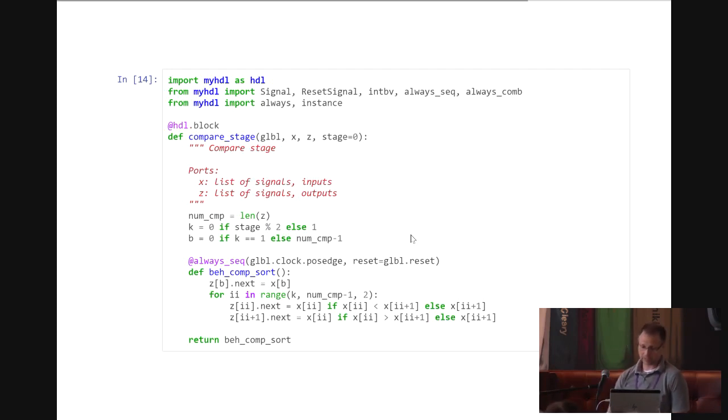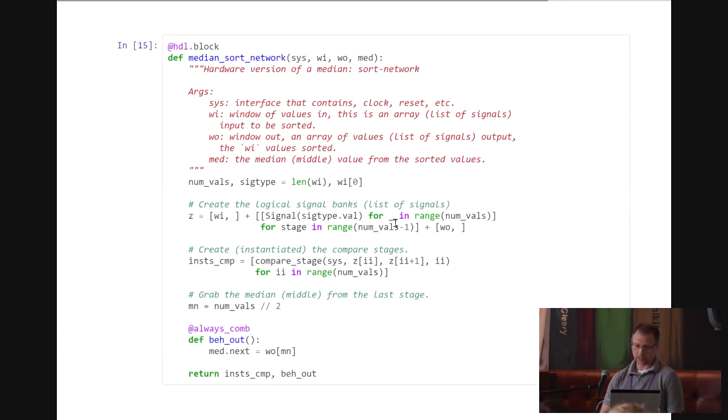Now once you have that first stage of comparators defined, you can string all the comparators together, mapping the outputs of one stage to the inputs of the next. So once you've taken that jump of describing your algorithm in a more parallel fashion, you don't really need a high-level synthesis tool to capture it. I think in many cases you don't really need a high-level synthesis tool. You just need this fully executable elaboration phase.